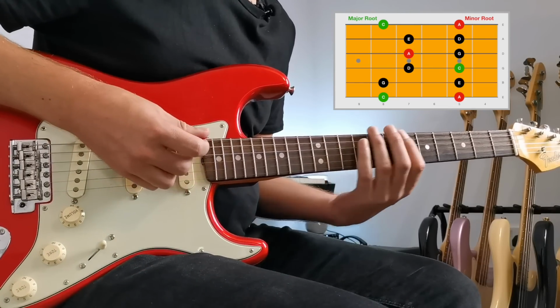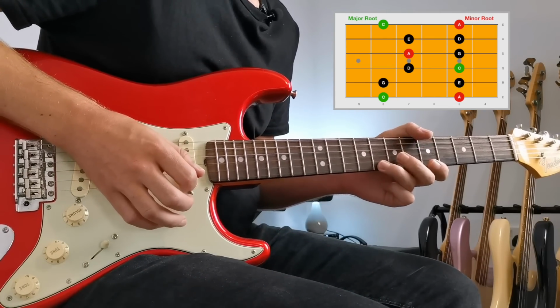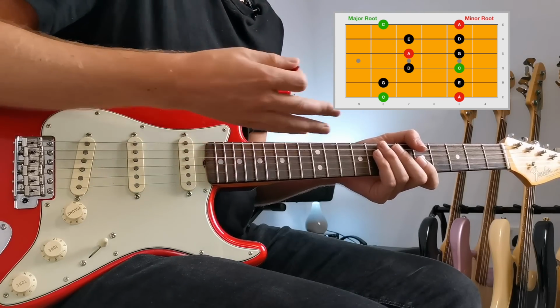So just remember, whenever you're playing this pentatonic, you've got both major and minor keys right there.